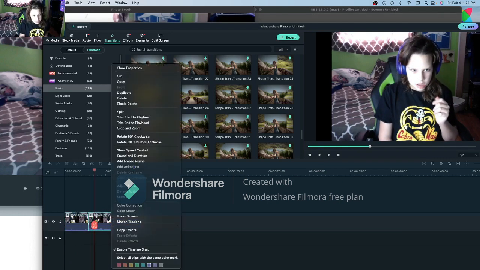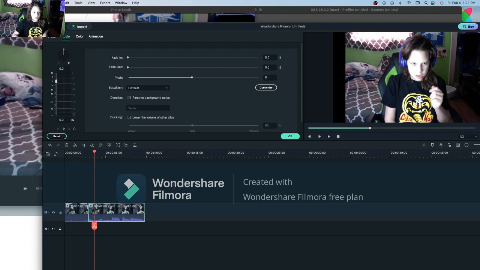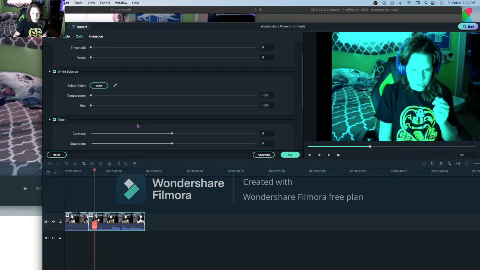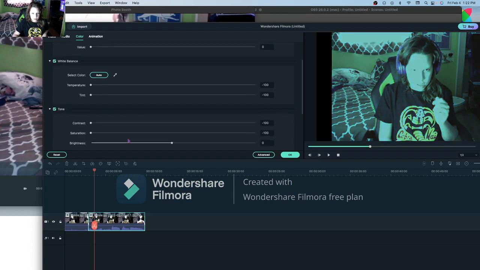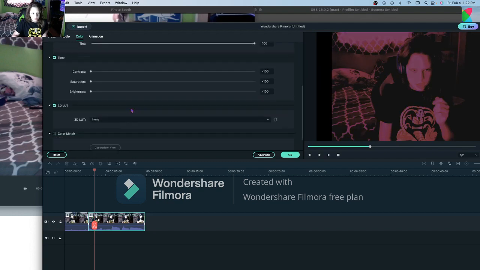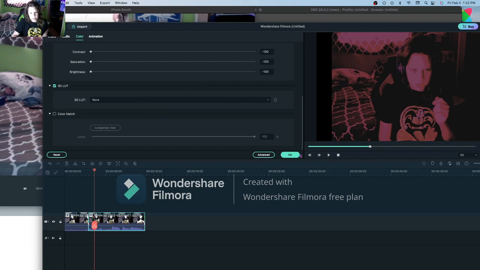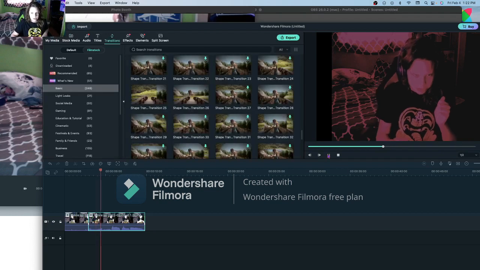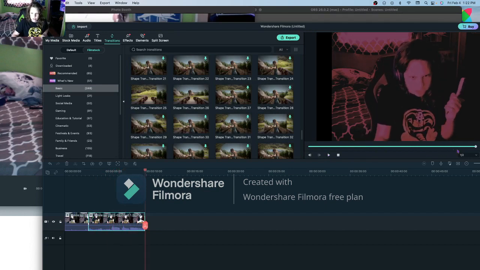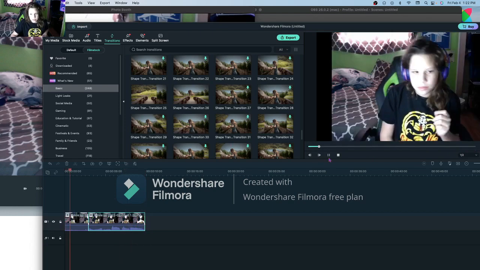Now basically what you can do on this clip is you're going to click adjust audio. Now, turn the pitch all the way down. Now we're going to want to go to color. And we're going to want to turn everything all the way down. Actually, turn it all the way up. So now it should look a little bit like this. And now it's going to look like this. And now you should have a video that simply looks like this.